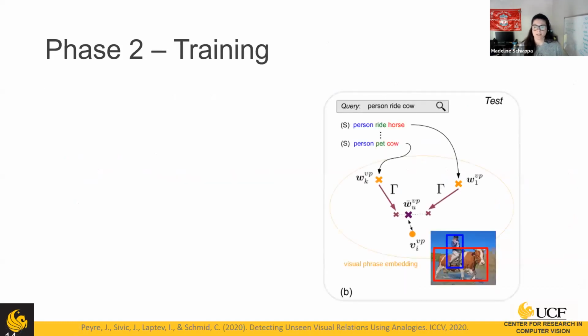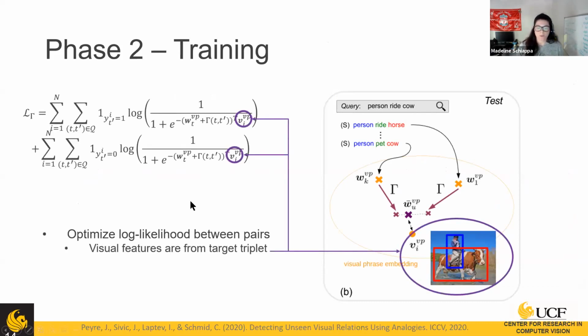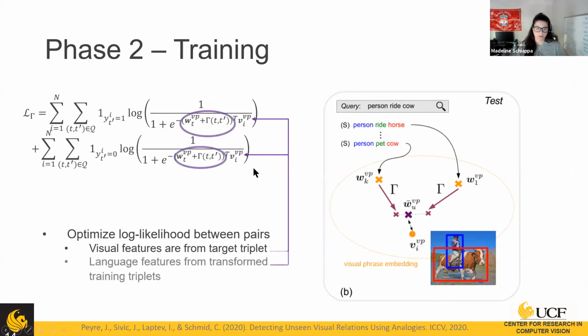So to train these transformation functions and these projection functions, they're also going to use a similar loss function and optimize the log likelihood between pairs. So we start with visual features from the target triplet. So this will be those visual feature embeddings of the visual phrase. We then want to use that embedding I just explained on the previous slide for this target query here.